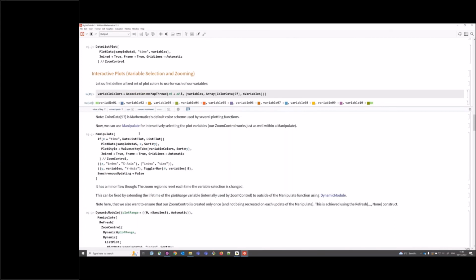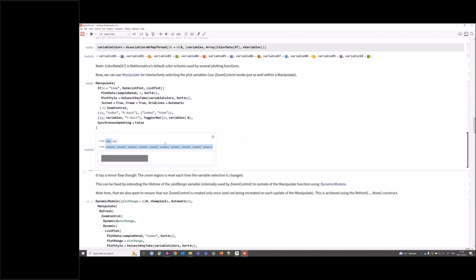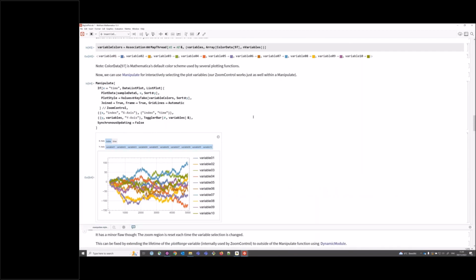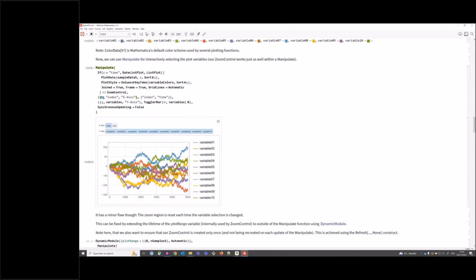And I can now use a Manipulate control. It takes a while. So one of the variables of the Manipulate is the x variable. It refers to the name of the variable which is to be used in x direction. It can be either index or time.